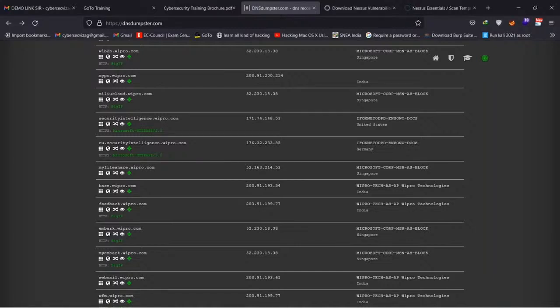Okay, that is why we need to gather that information from other third-party sources, websites like DNS dumpster and so on. Okay, the more the data you have, the more possibilities you have to attack the system. Okay, the more attack vectors you can find or possible paths you can find to attack the system. Okay, so that is why it is necessary to access these websites and get the data about our target from these websites.